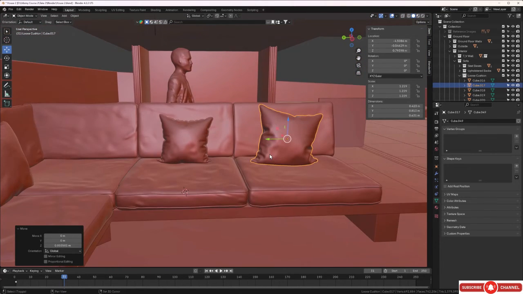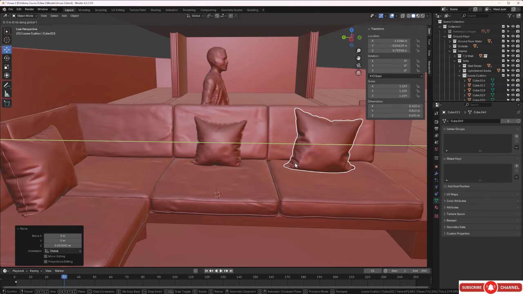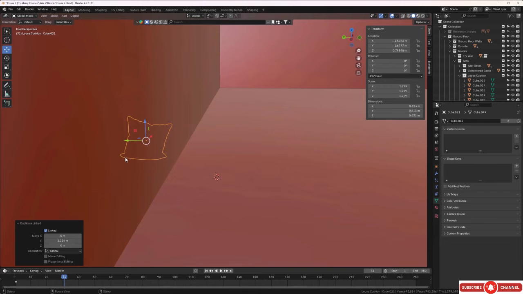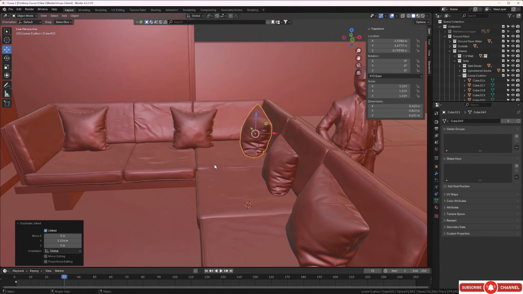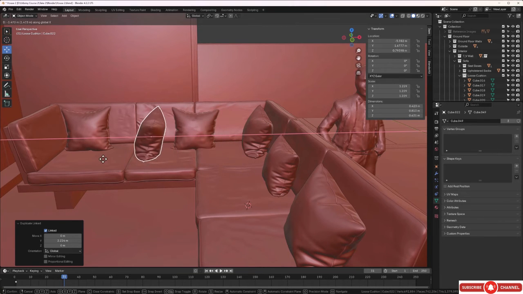So now that I've done that, I'll make a copy of this. So I'll press Alt D and Y and bring a copy over like this and drop this in the corner like this. And I'll go ahead and make another copy now. So I'll press Alt D and X and bring this over like this.